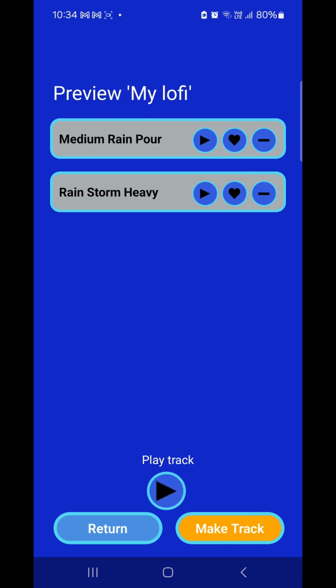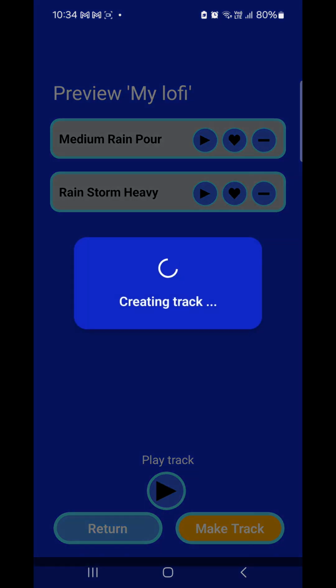You can use the Return button to go back to your sound selection as many times as you want to change your sound selected. Once you are happy, proceed with making the track.